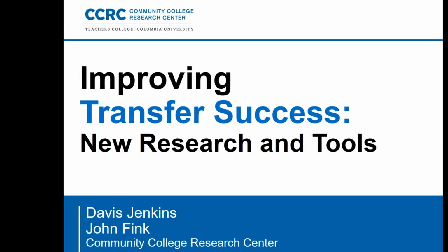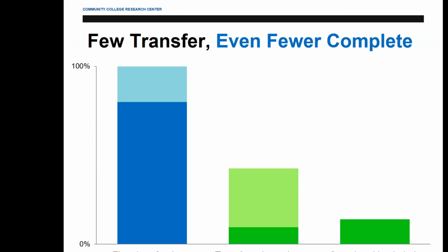So this is for all the Yuppers out there and the rest of people in Michigan, and anyone who can get money out of the Michigan legislature, even a one-time appropriation, I'm all for. So I just wanted to review some of the research we've been doing about outcomes of transfer, some of the barriers that students face, some of which haven't received much attention in research and practice, and then some research we did with Aspen on how to improve outcomes.